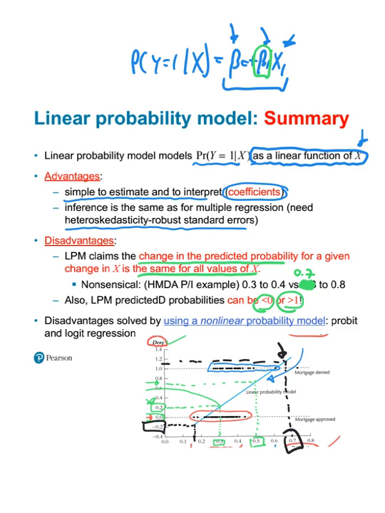That can't be. The linear probability model is very simple and natural to use as an extension of our multiple regression analysis, but it has some funky qualities that we don't love: a constant slope in the change in the probabilities, which is problematic, and also predicting some probabilities that are both negative and greater than 1. That's going to be an issue. What's nice is that, as simple as this is, we have very approachable solutions to deal with these nonlinearities, and we're going to see that in both probit and logit regression.